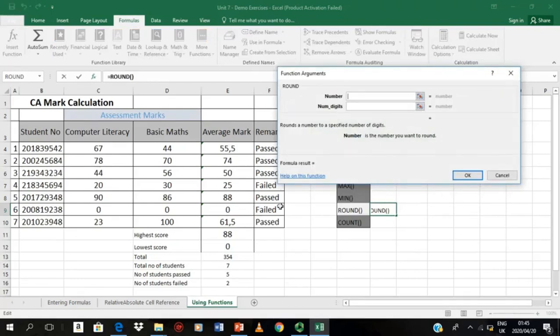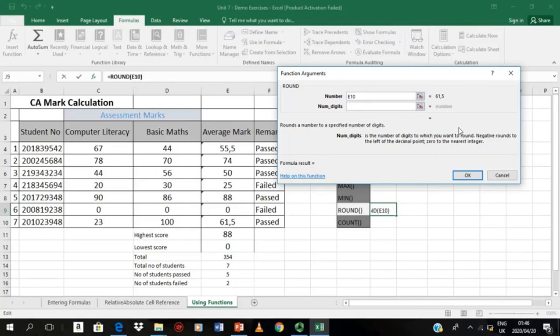I want the number, say that one in E10, which is 61.5, rounded off to 0 gives me 62, rounded off to 1 gives me the same, rounded off to 2 gives me, oh, I thought it was going to give me 61.50.